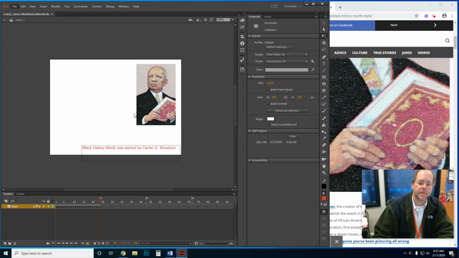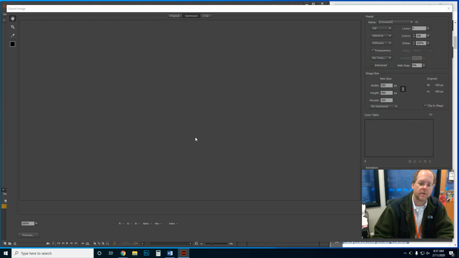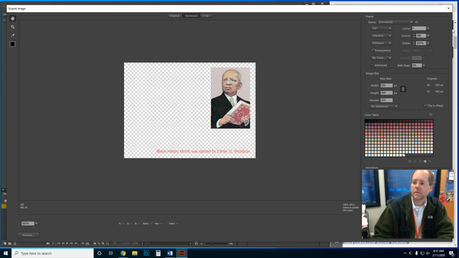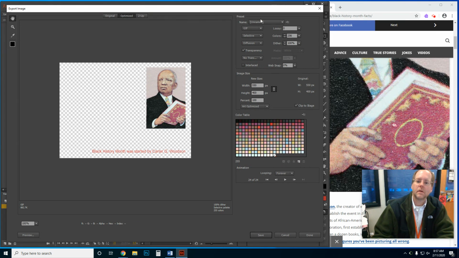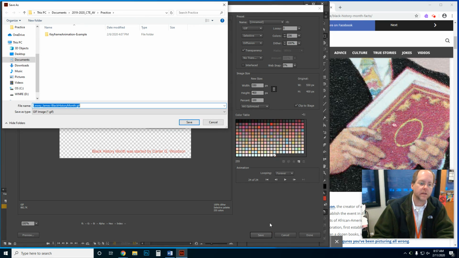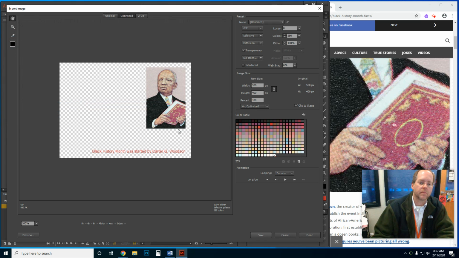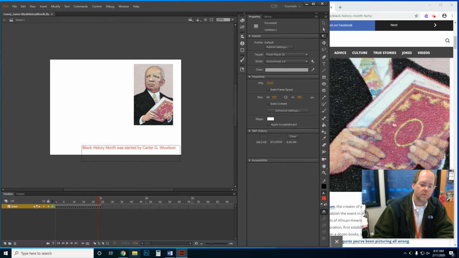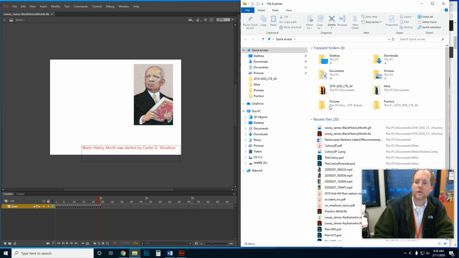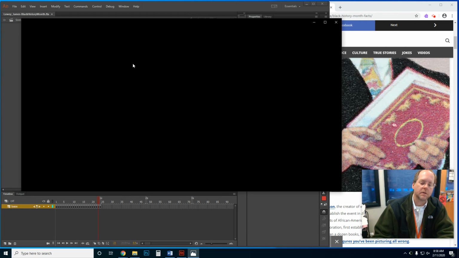Okay, and it should pop up. Waiting patiently. Here it comes slowly. Here we go. Resize the screen. Okay, it says GIF. Right now the background is clear, and we're going to click save. And there it is. We're going to press save. Let's go to our folder. I'm going to double click to test it. Okay, we're going to wait for it to load.